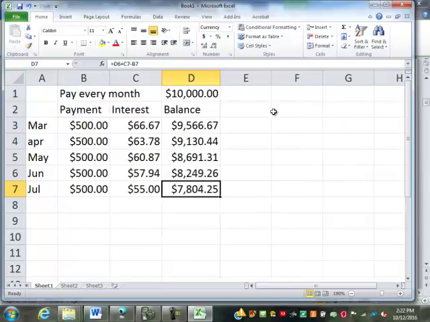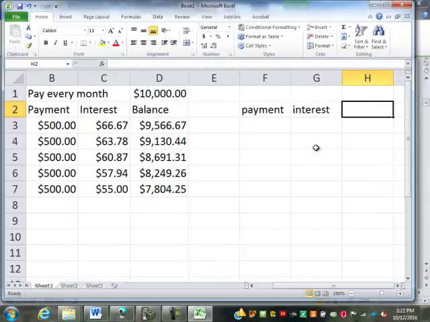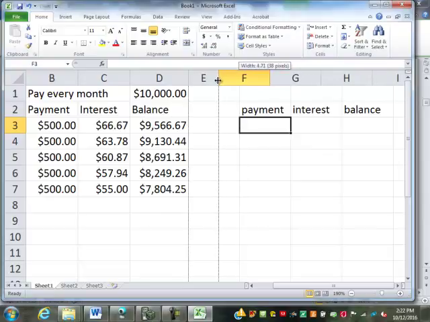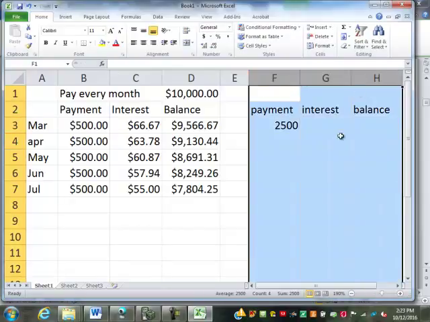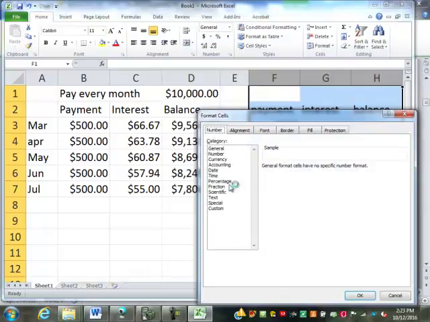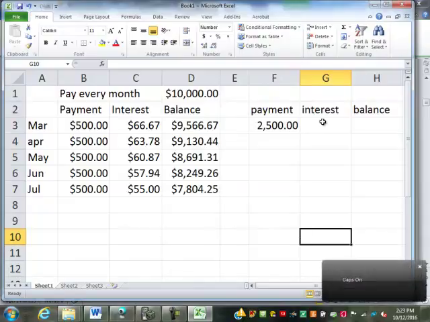Let's see what would happen if we make this payment all at once. I realize you wouldn't often be able to do this. You wouldn't often have that kind of money available. Let's say you just got your tax refund, like we said, in February. So in March, you are able to pay $2,500 all at once. You still have your $10,000 that you're starting with.